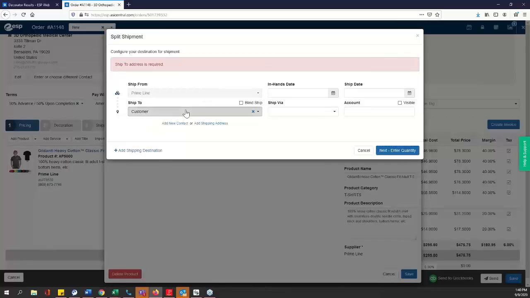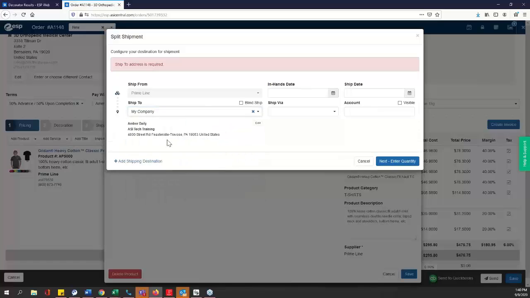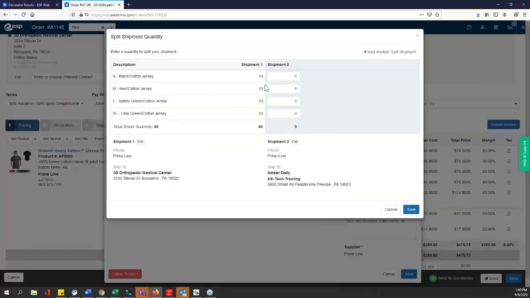Over here, because we need to add a different company, let's say this one is going to go to Ember. So we are splitting the shipment from the vendor, and it's going to someone else. This is going to Ember, and then we get to click on the quantity.